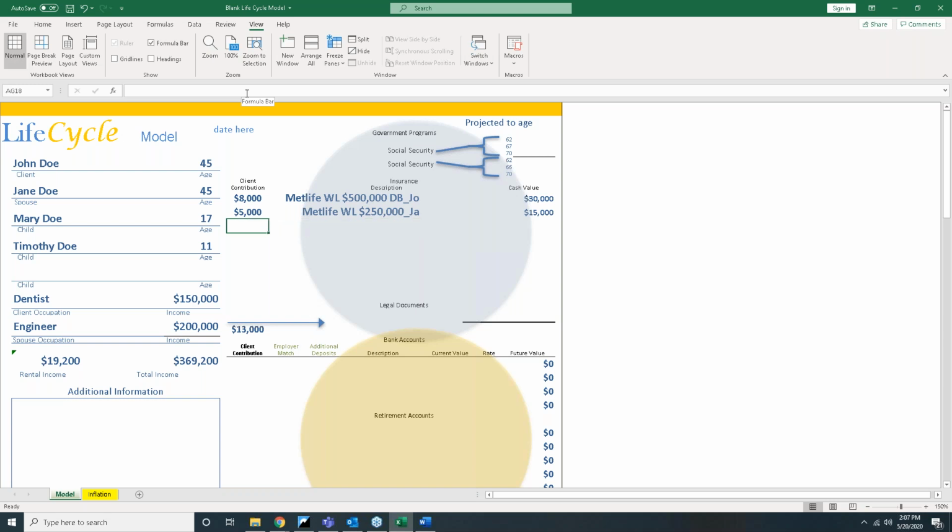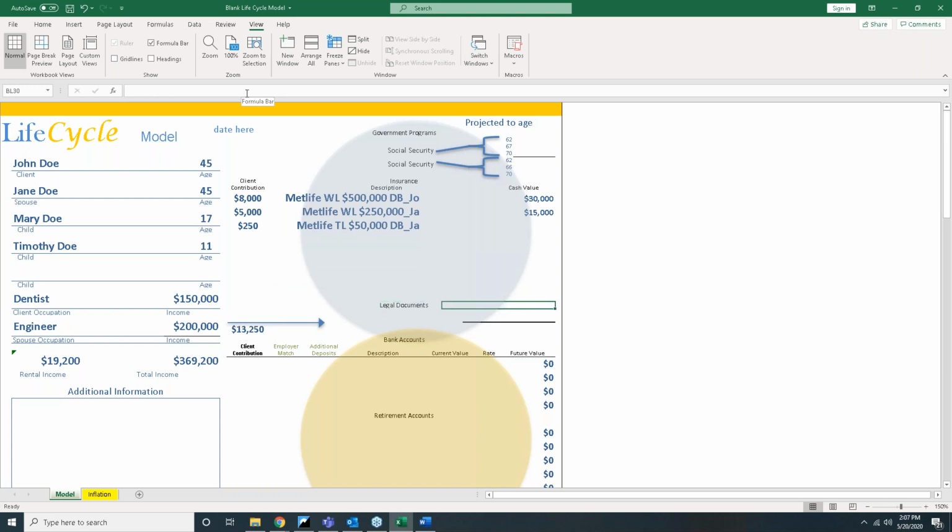And when it comes to term life insurance, we do the same thing. So for example, here I'll put annual contributions of $250, and then we'll say, once again, we'll stick with MetLife, TL for term life, and we'll put its coverage of about 50,000. And as always, we'll put DB, JA for Jane.